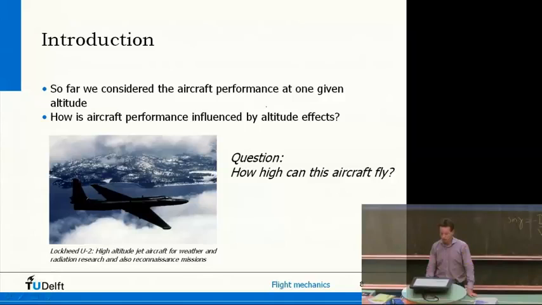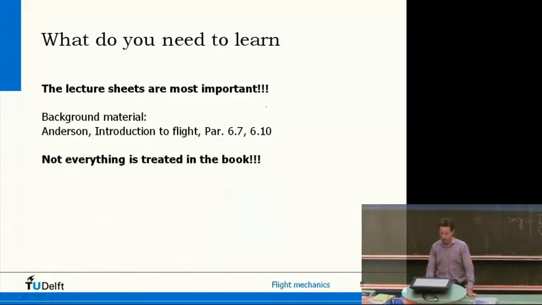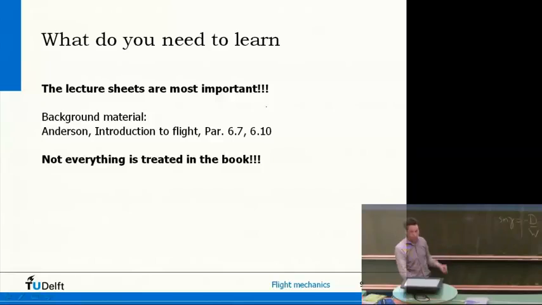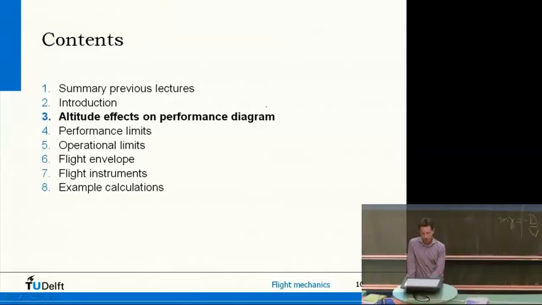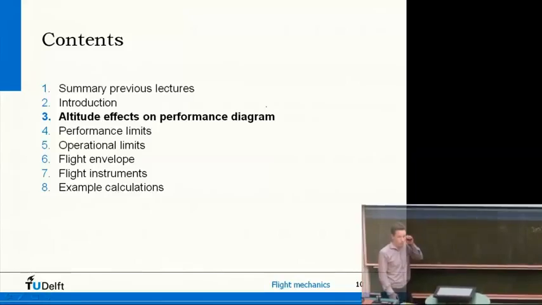So we'll look into these kind of things. Not everything in this lecture is in the book, so look at the sheets. The relevant paragraphs in Introduction to Flight are listed here. But again, have a look at the sheets first. So that's all for this hour. In the next hour, I'm going to look at altitude effect.